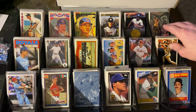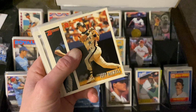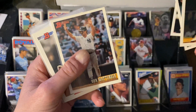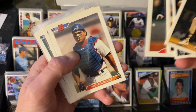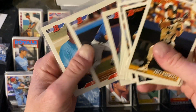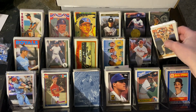I'm going to come back to the food stuff, so I'm going to skip over that real quick. Bowman, I know 93 Bowman are always hot. People looking for those in trades. Very, very popular set. So some Hall of Famers with Bagwell, Johnson, Ripken, and Manley, not Hall of Famer, but still awesome. And then 94s, Bagwell, Rodriguez, Winfield, Boggs, Puckett, Brett, Sheffield, Walker, and Troy Percival. I think this is a rookie card. Yeah. So that's really cool.